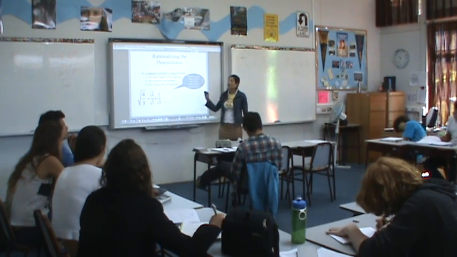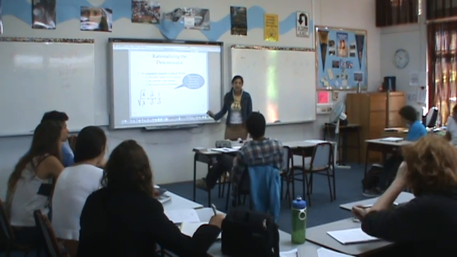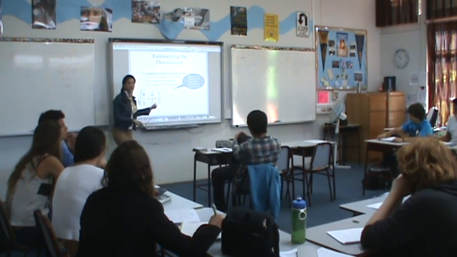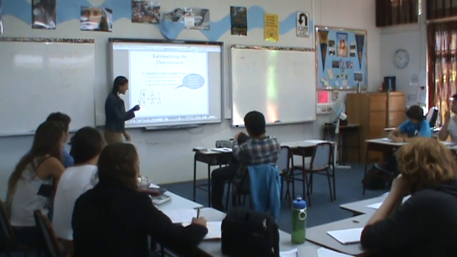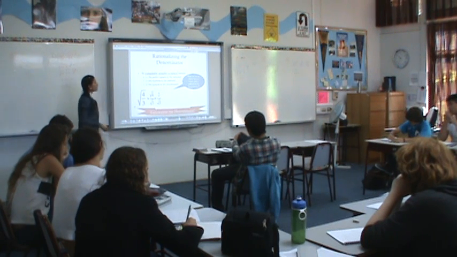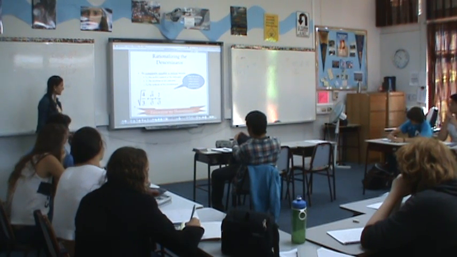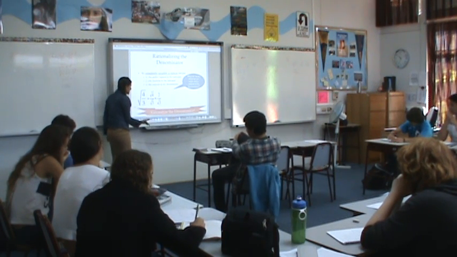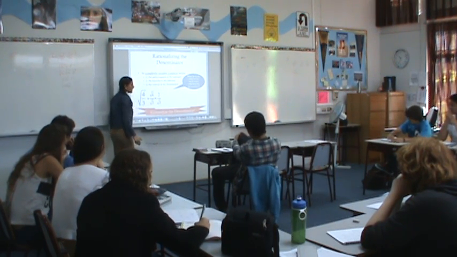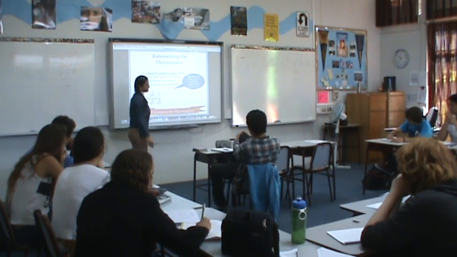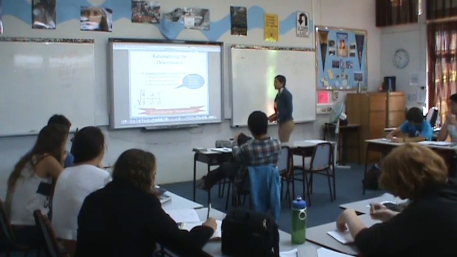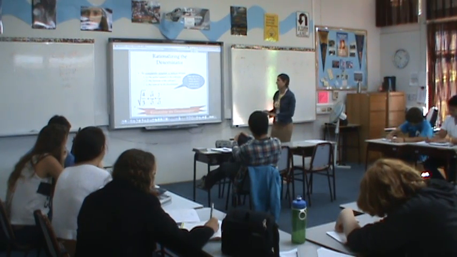And now, this is what we call rationalizing the denominator. When you have a radical left in the denominator and you don't want it there, we have to do something called rationalizing the denominator. And what rationalize the denominator means is get rid of that radical. That's what that means. And so you might be wondering, well, how are we going to get rid of the radical? Well, think about it.